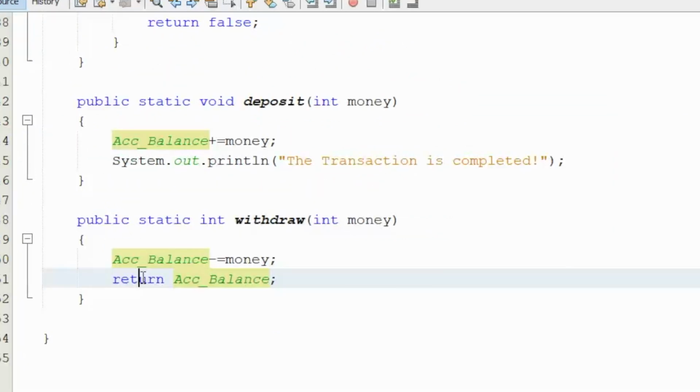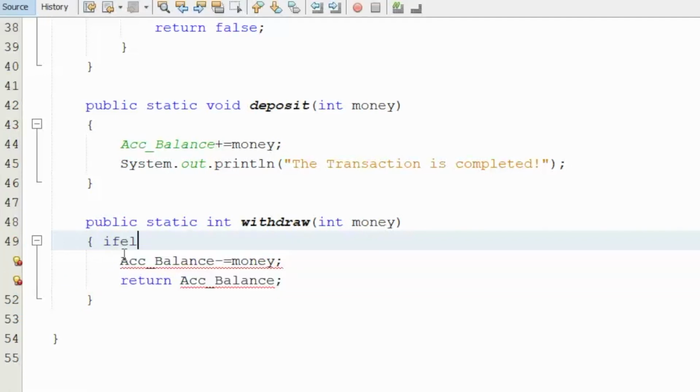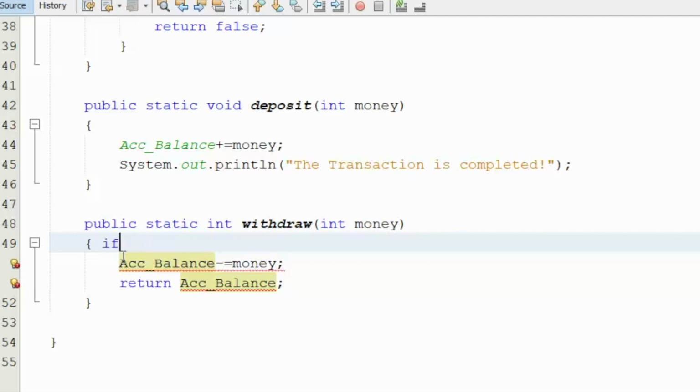If we want to make this method more accurate, we need to make sure that we have enough money in this account. So here we want to check if the account balance is greater than or equal to the amount that we want to withdraw.